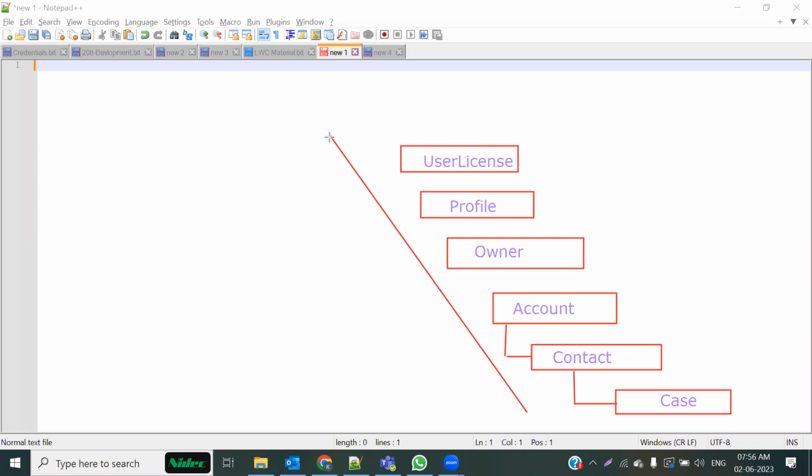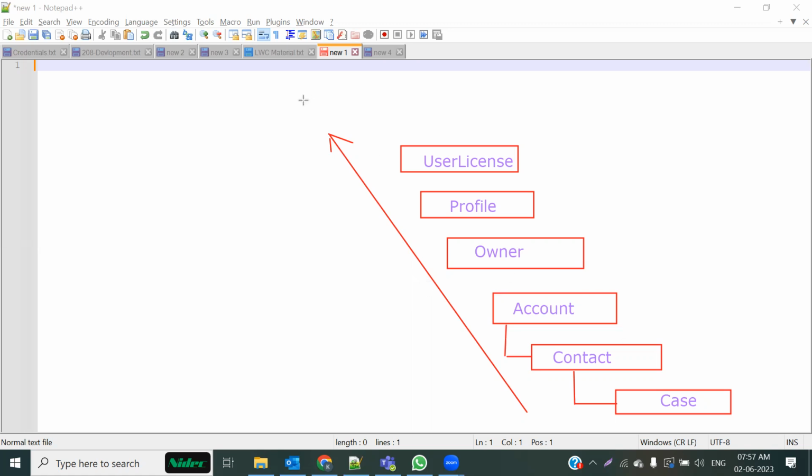That means bottom to top. So along with this child, I am fetching the details of parent, grandparent, great grandparent, and all of above in the hierarchy. All of the parents, all of the great grandparents, we are fetching the details of everyone.